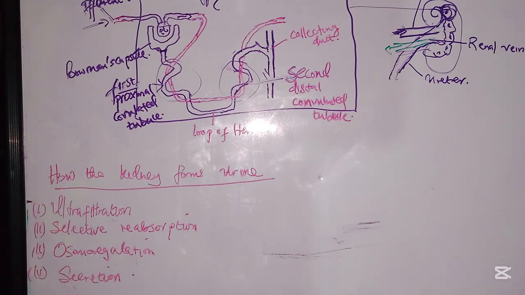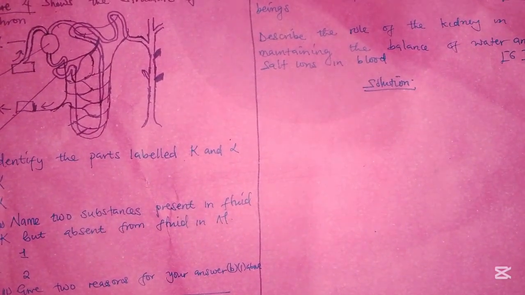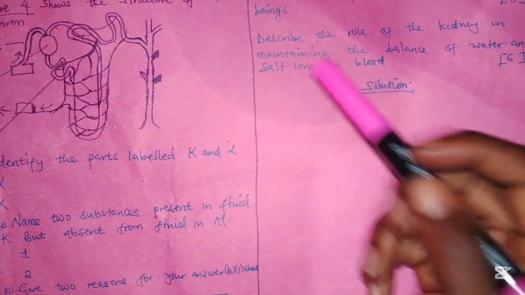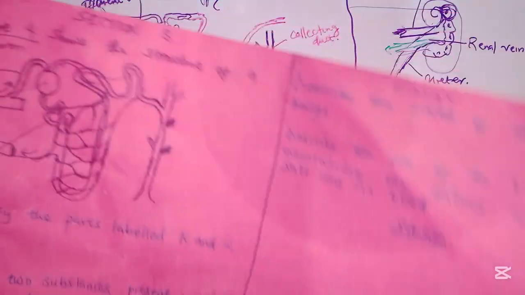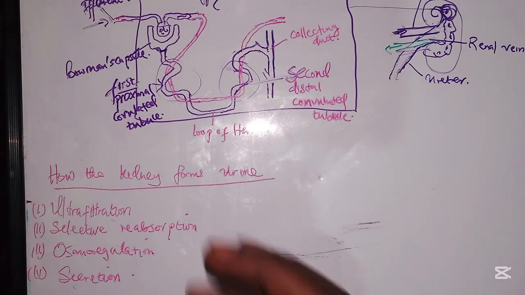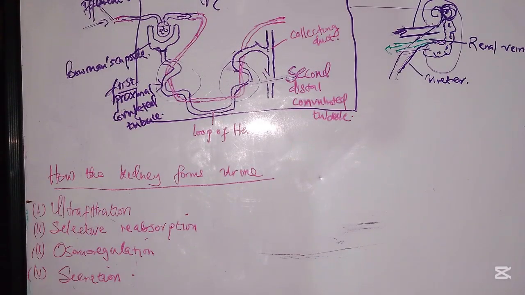Urine. So in the next 5 minutes, we are going to look at each stage in detail because this is what they ask in the essay part. Like this question we have here, it came. So here they said, describe the process of excretion in human being. Whenever you are describing the process of excretion in human being, you have to write all the 4 stages of urine formation. So to begin, we'll begin with what is ultrafiltration.